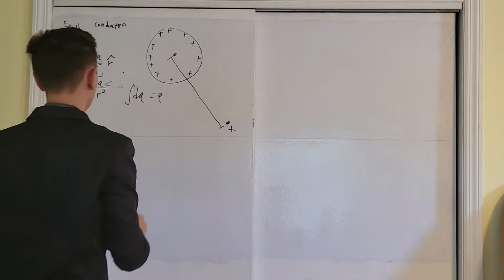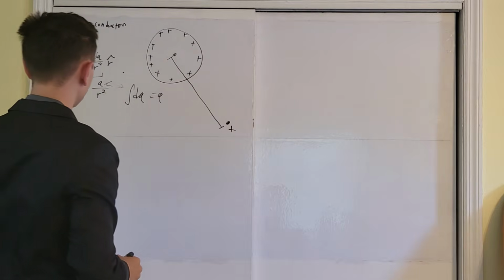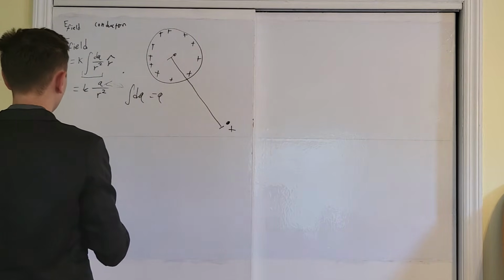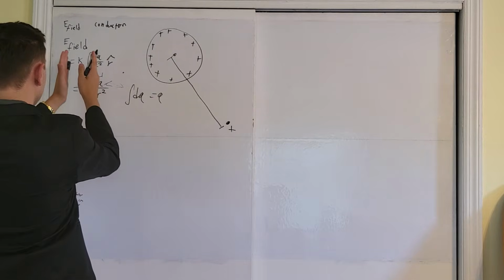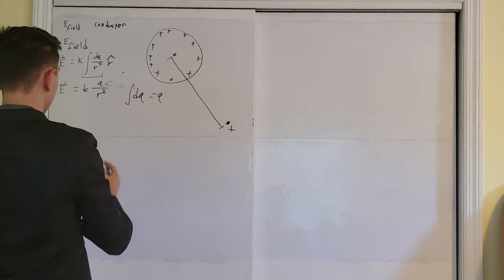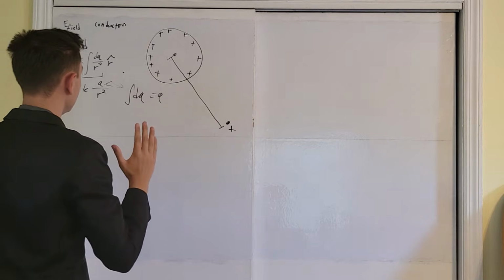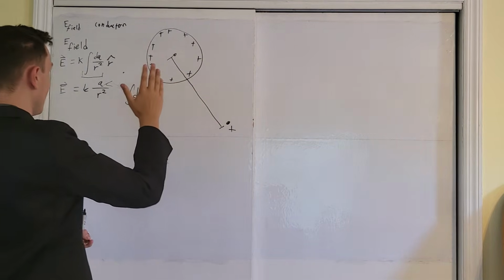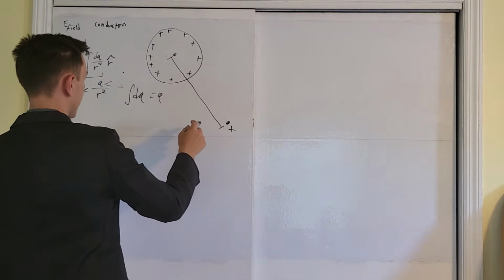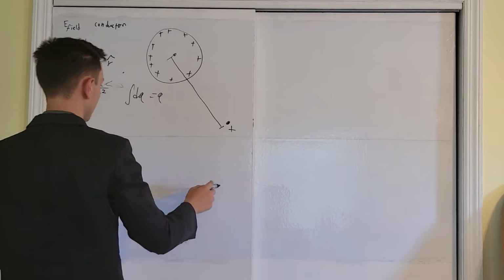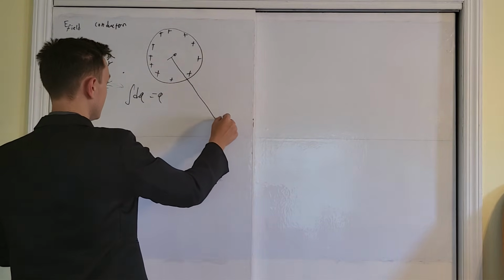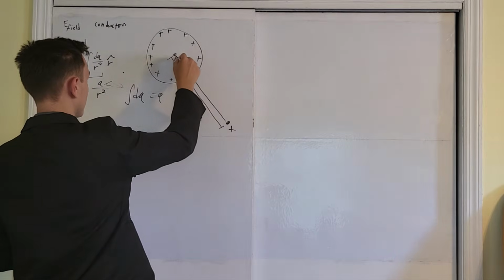Now, what is r hat? R hat is a unit vector, another topic we covered in the introductory video, and it's basically asking us what portion of the electric field contribution is in the r hat direction. R hat specifies a direction. So if I were trying to calculate the electric field between these two charges, the r hat direction I'd be concerned with is the direction from one charge to the other.